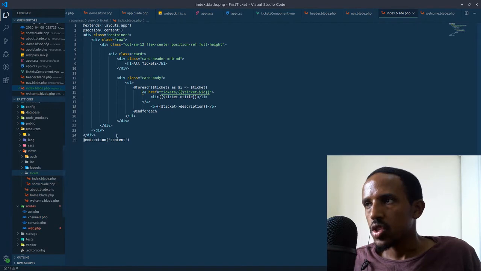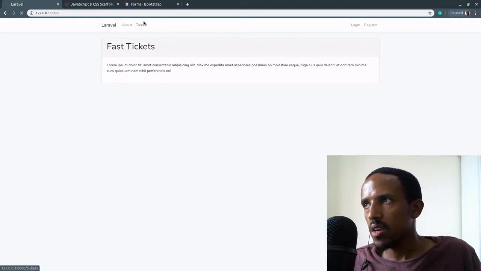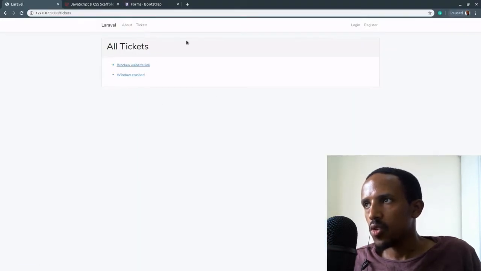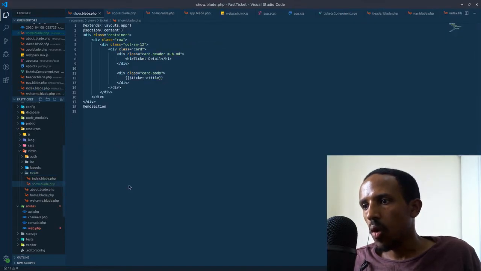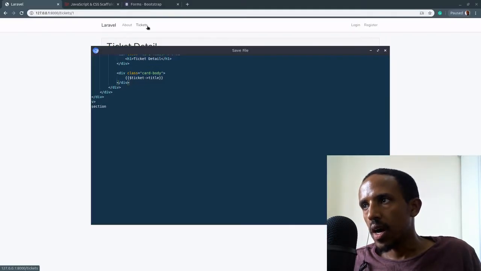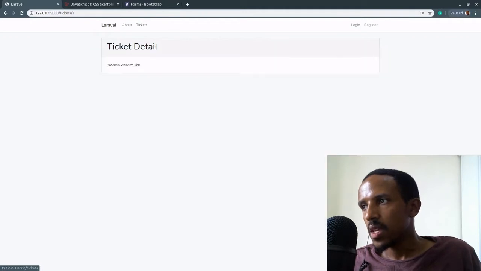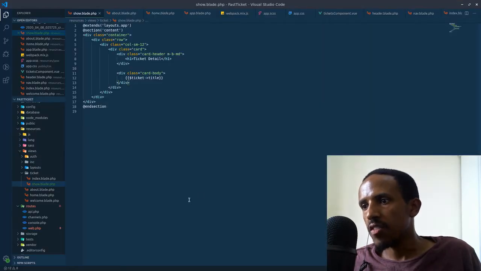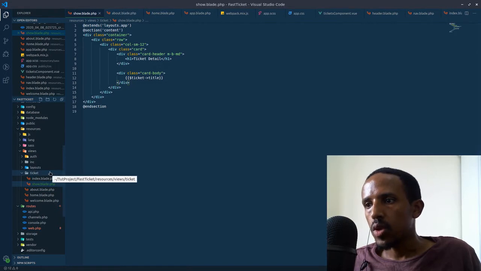index.blade.php, which lists all the tickets here. Okay, that is the view being used to generate the list of tickets here. The second is a show that shows one ticket. So when I click using this URL pattern, I'm visiting the detail of one ticket. So this pattern will go on in every CRUD app that we will do. So we'll have views here for CRUD.